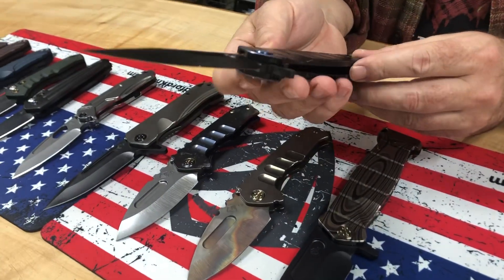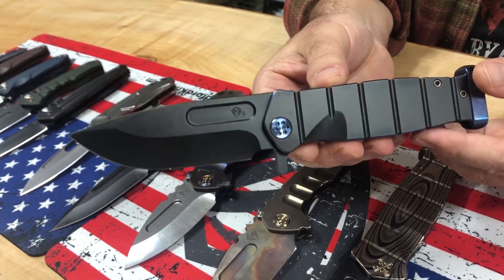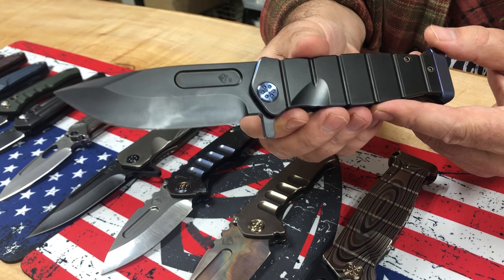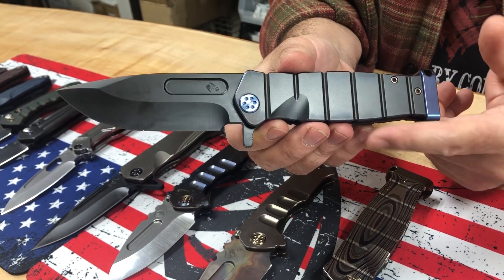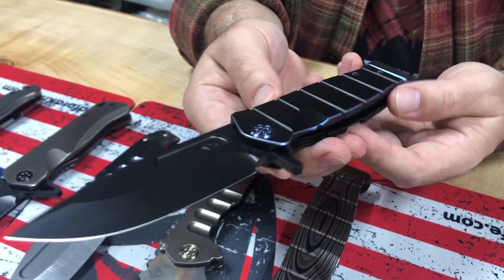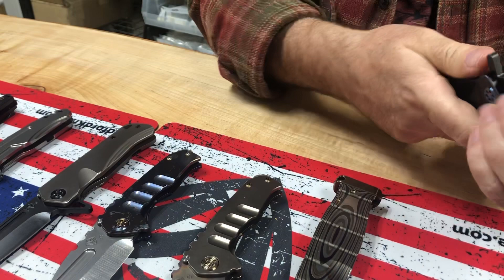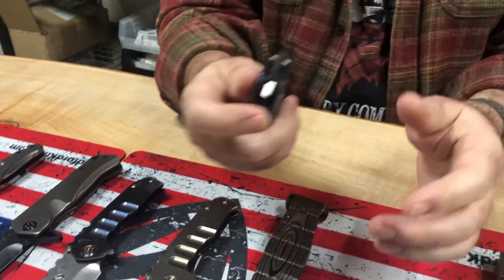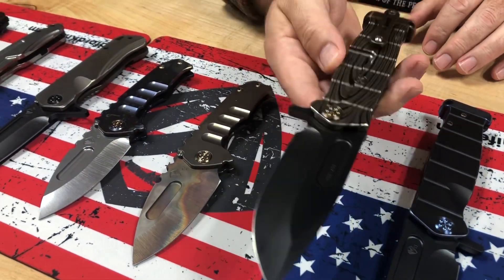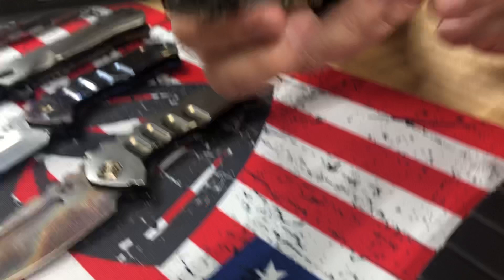Let's move on now to an S35VN USMC Fighter Flipper. It is blacked out with blue — it's a black and blue. This one's been in the ring with Clubber Lane, and it's gotten smacked. It's all black, been in the ring with Rocky Stallone, and now it's black and blue. I'm getting a disgusted shake of the head behind the camera. USMC Fighter Flipper. These things have gotten way better. Flips nicely. I don't know how somebody has ordered this — it's a very, very, very sexy and pain-in-the-ass laser job.